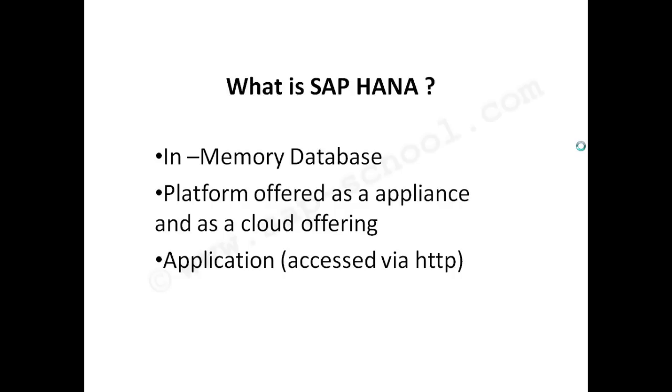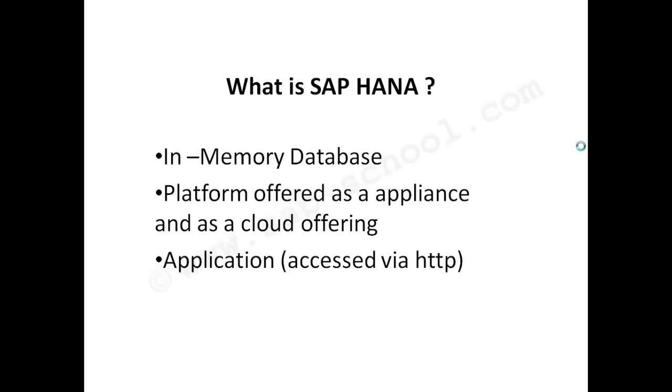So it's also a platform and it can be offered as an appliance or a cloud offering because it has an embedded application server in it, which is used for control flow logic, and because of that it's not just a database, it can also be called a platform. And then it also has a web server attached to it, which can be accessed via HTTP. So you can use HANA as an application in and by itself.